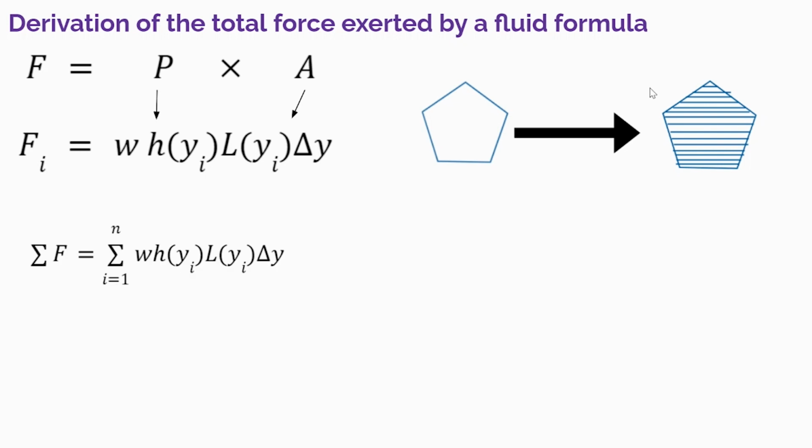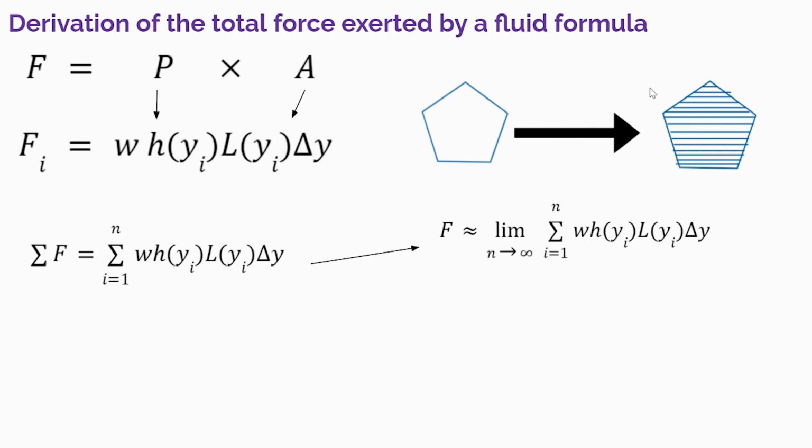And now we can just divide our object into more tiny rectangles. To be specific, we can divide them into n rectangles, and we can use our summation formulas for that. Now, what we can do is take the limit as n approaches infinity. So that means that as we chop our object up into a million or a trillion or an infinite amount of rectangles, our approximation will get better and better. And we can sum all of the forces on each of those tiny rectangles to get a better approximation.